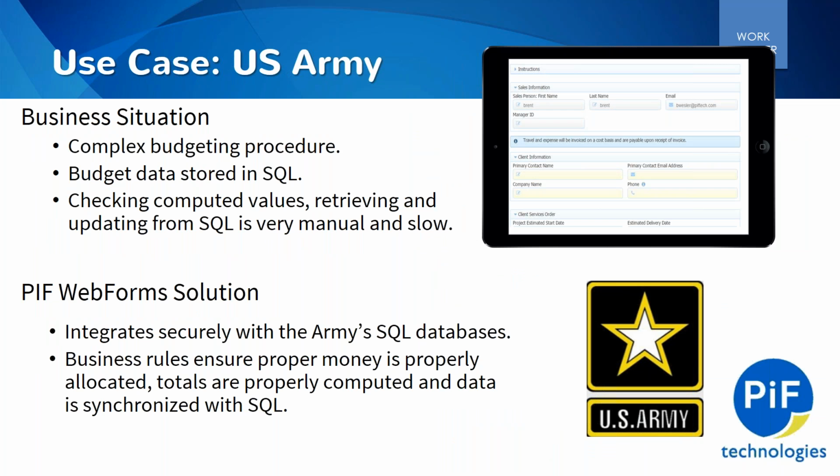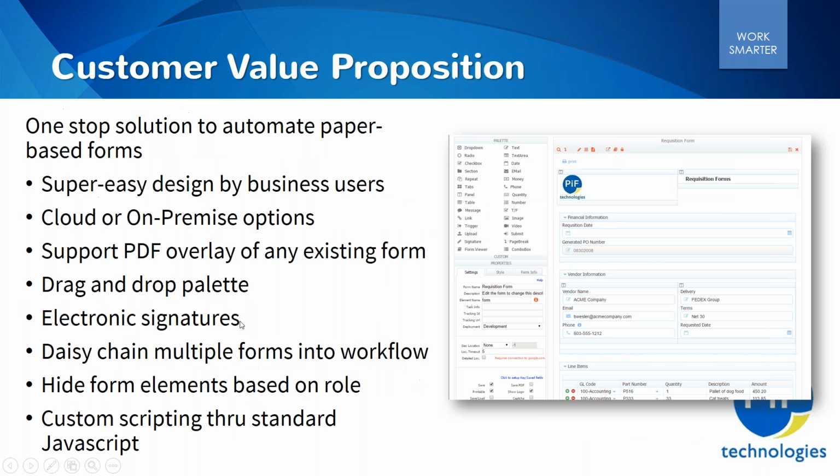Okay, so obviously from a case study perspective, highly used: U.S. Army, current customer. They use it for the requisitioning process in their capital expenditures. And as you can see here, this is an example of one of the forms they actually use. And they are obviously the U.S. Army, so that gives some credence to the actual product.